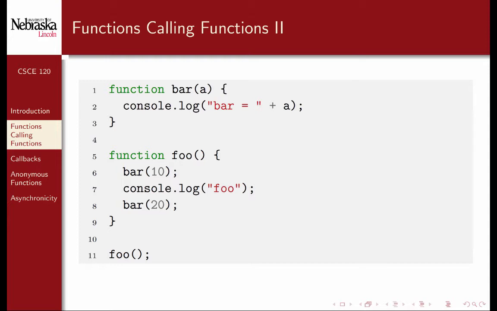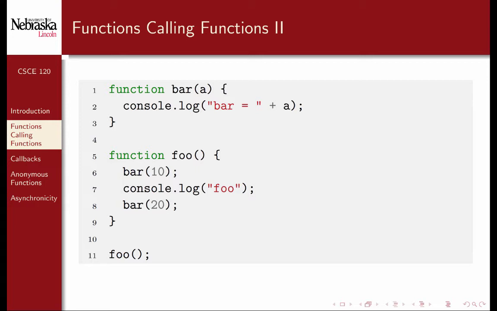For example, we've got two functions, foo and bar here. When we invoke foo on line 11, control is handed over to the function on line 5. It then invokes bar on line 6 with a value of 10, at which point control flow is handed over to the function bar, and it simply prints the value. After it's done executing on line 3, it returns control back to line 7, where it prints out foo. Then it invokes bar again on a different value, 20, and it prints it out again on line 2. The control flow is then handed back to foo, which is now done computing, and normal execution resumes.